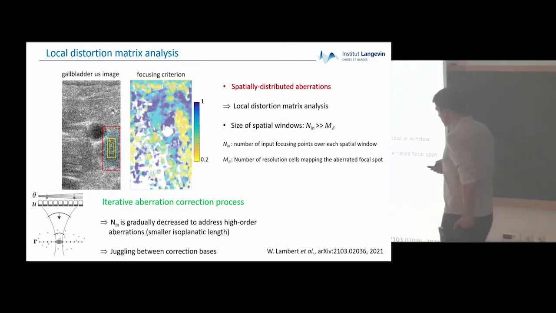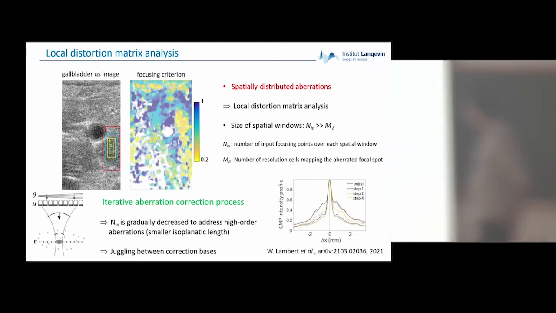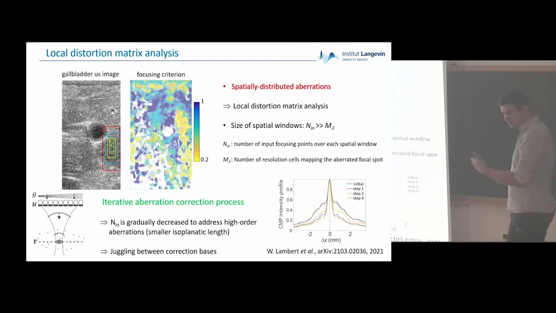And with all this process, at the end, here I'll show you the intensity profile, which was the PSF in reflection I showed you initially. So you remember you had this white background on top of the single scattering peak, and through the different steps of the aberration correction process, you're able to move this single scattering peak much higher than the incoherent background. So you improve the contrast of your image, as I will show you now.